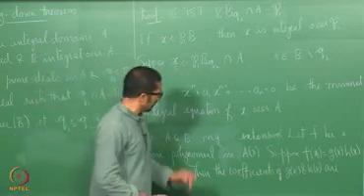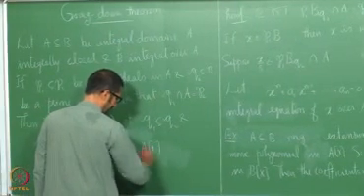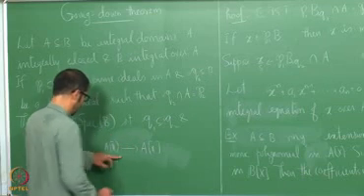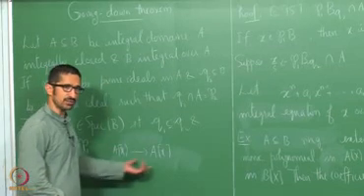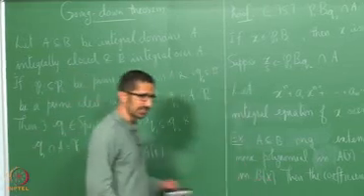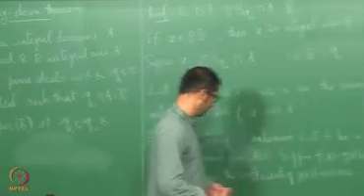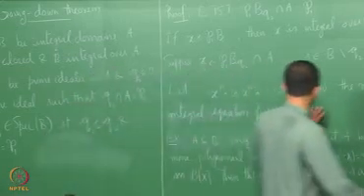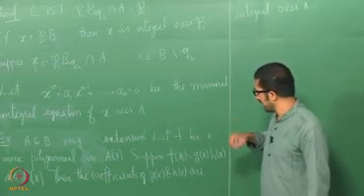Another way to see this is to look at the map from A[x] sending x to x. The kernel has a collection of polynomials, which will certainly have a smallest degree polynomial. If A is a field, it will be generated by one polynomial, but in this case we do not really have to worry about that. So let us come back to this: this is a minimal integral equation of x over A.